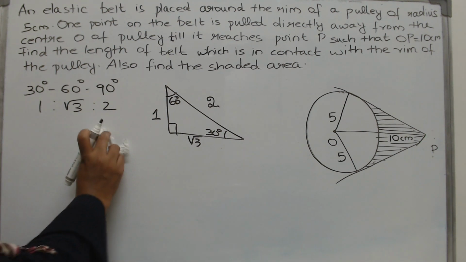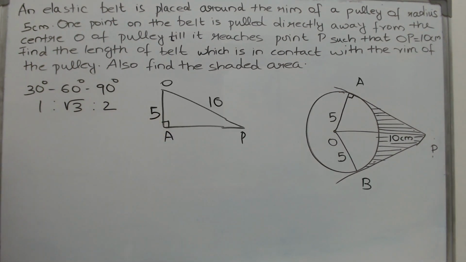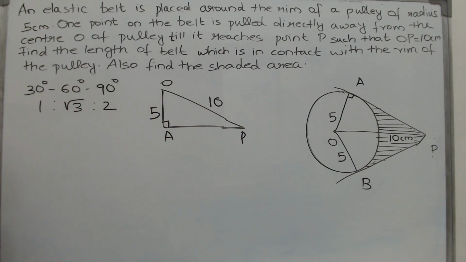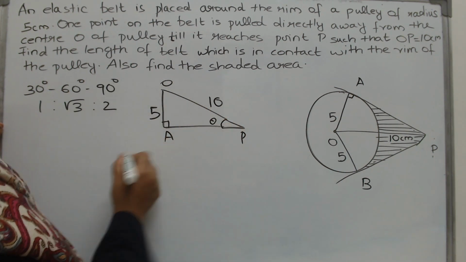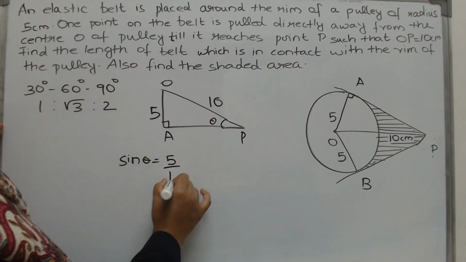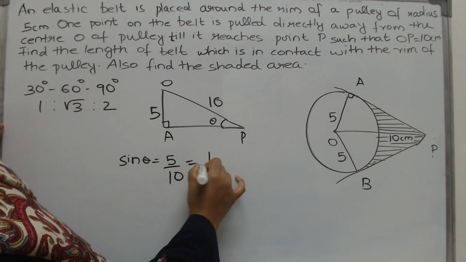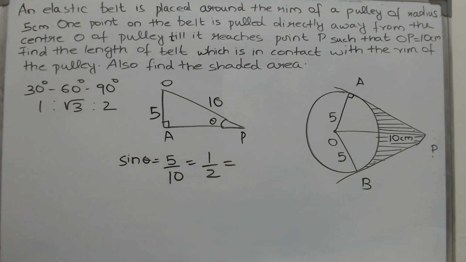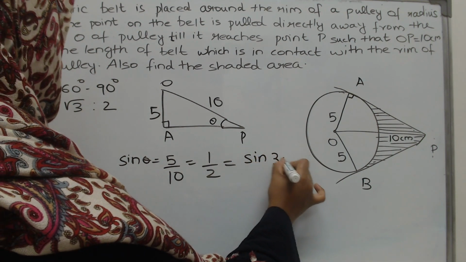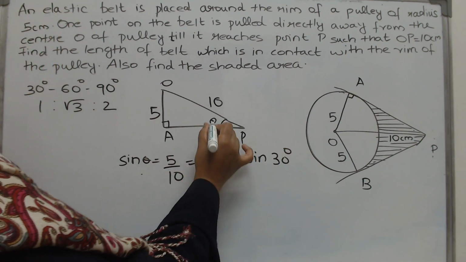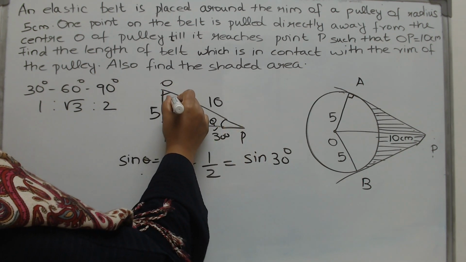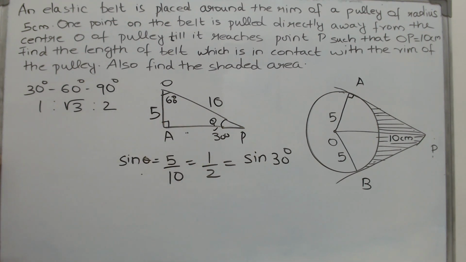Now, what is the situation that we have here? We do not know anything about this side or this angle or this angle. Randomly take this as theta. Then what do you have sine theta as? It is opposite side by hypotenuse, which is equal to 1/2. Now the sine of which angle is half? It is sine 30, which means what? This theta here is 30, which means its opposite side is what? 60.